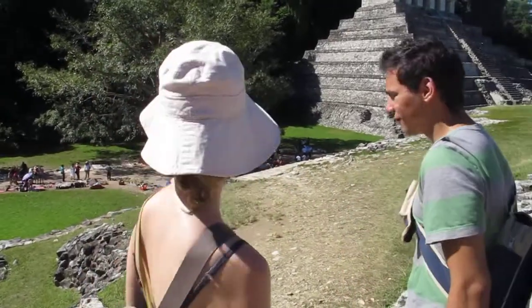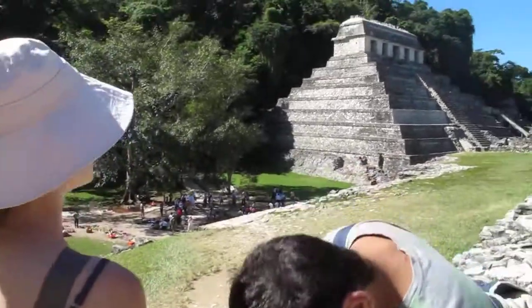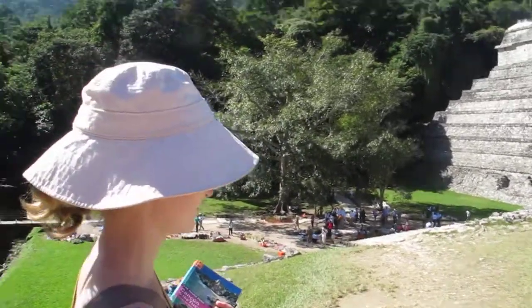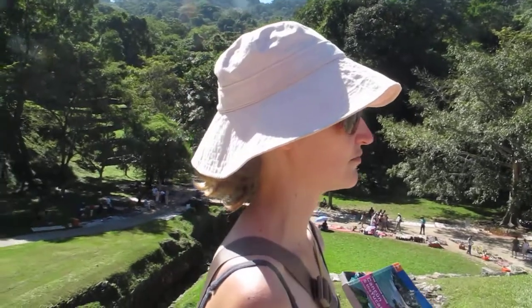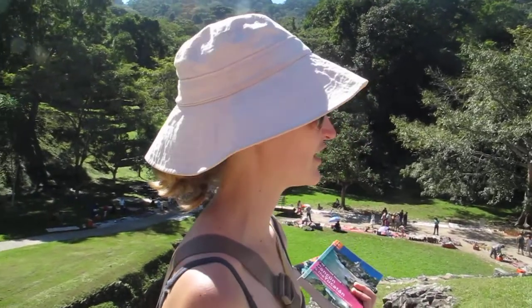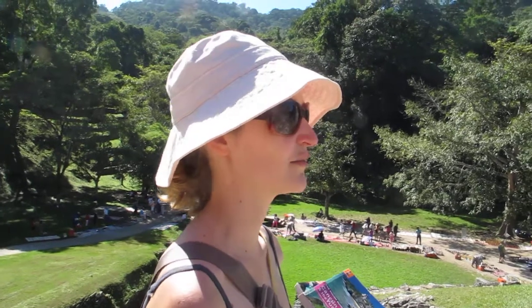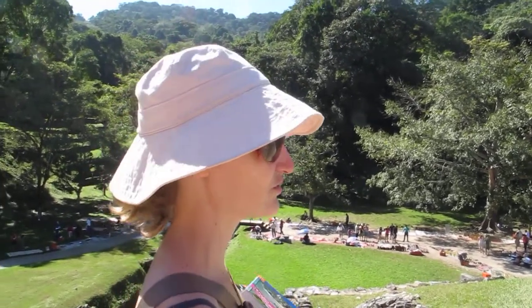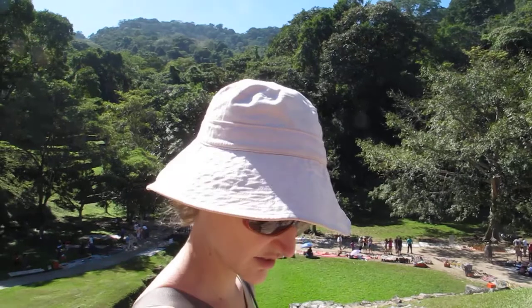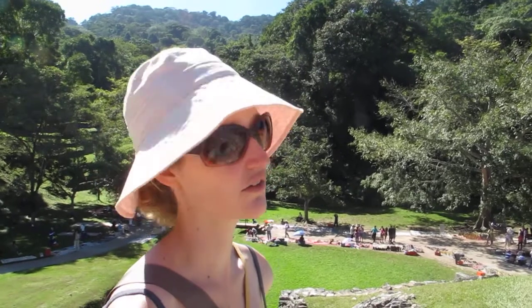So how does this compare to Chichen Itza? I mean, you know my opinion on it. What do you guys, honestly, what do you guys think? Much better. In what way? Well, Chichen Itza, the setting was dry and dusty. Totally boring. It was mostly a flat site. Badly damaged ex-Yucatan jungle. Very dry with a lot of paths torn up. Not well taken care of. Couldn't climb the pyramids at all.